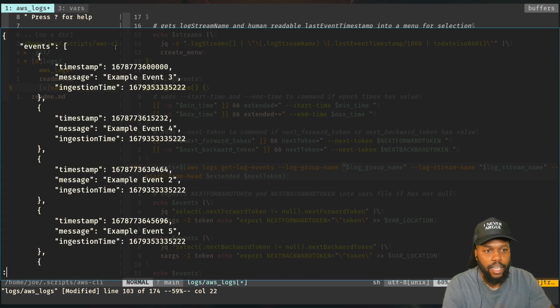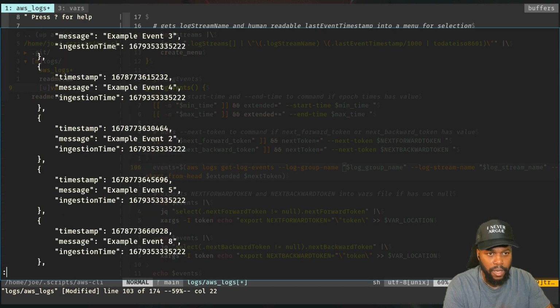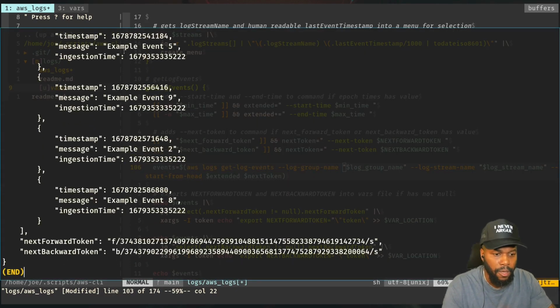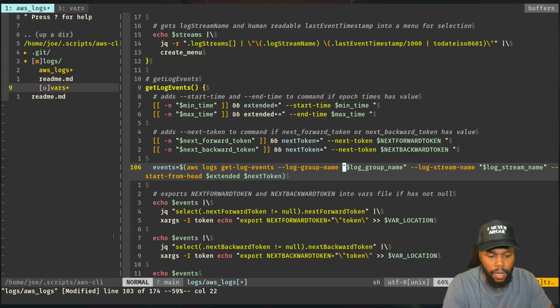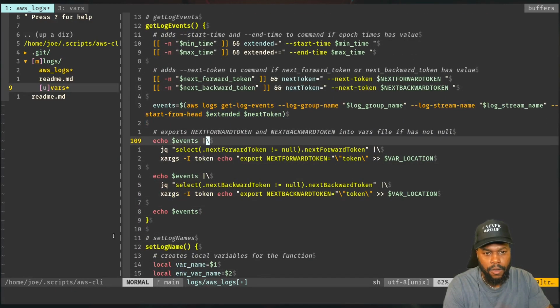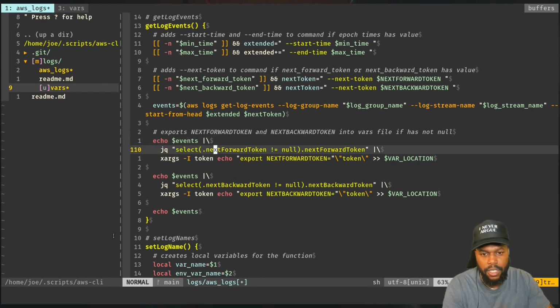So this is what the actual log events look like when you get them. If I go to the bottom here, I have my next forward token and my next backward token that I end up saving so I can go backwards and forwards. I'm going to echo events and use jq again to parse the JSON.